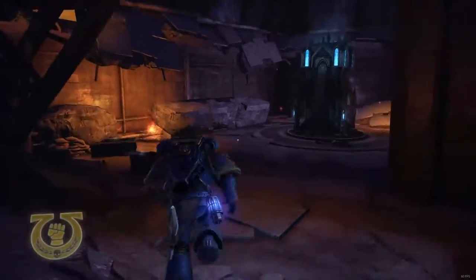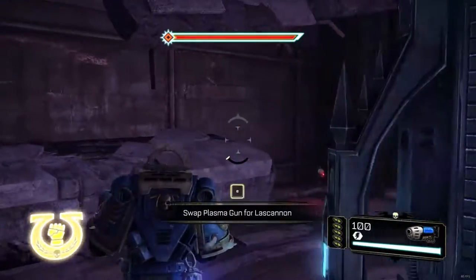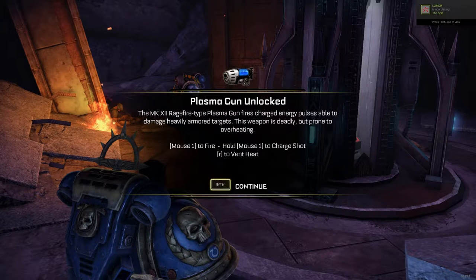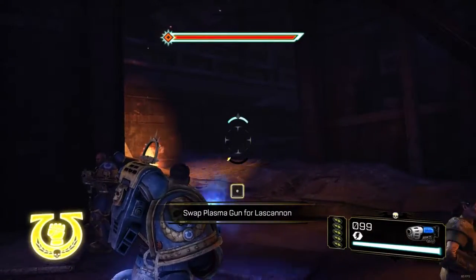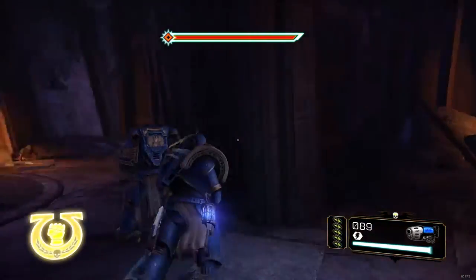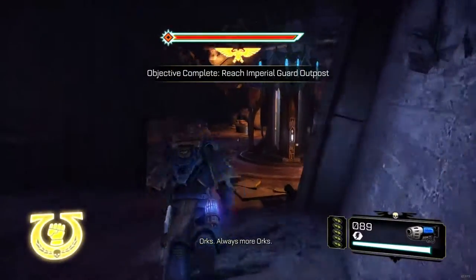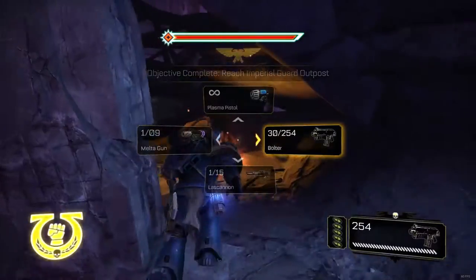Ooh, a new weapon. What are you? Genetic scan complete. A plasma gun. The Mark 12 Rage Fire type plasma gun fires charged energy pulses able to damage heavy armored targets. This weapon is deadly but prone to overheating. It's basically the plasma pistol, but in bigger rifle form, so I actually don't really need it. I'm gonna retake the last cannon because last cannons are awesome.